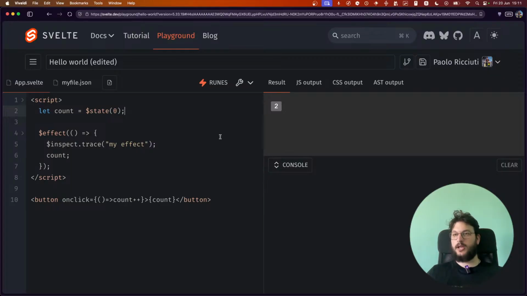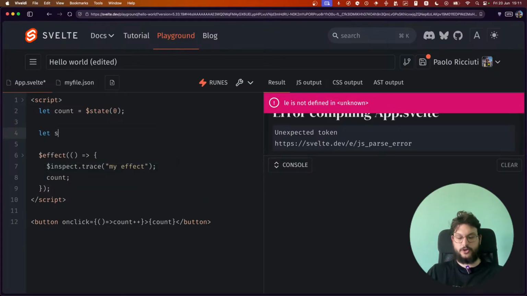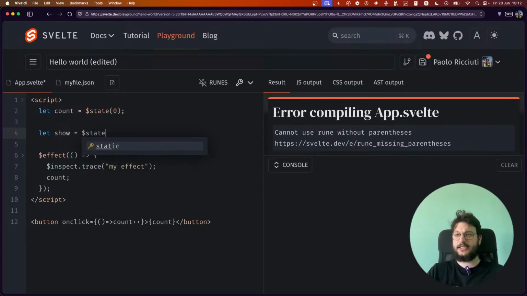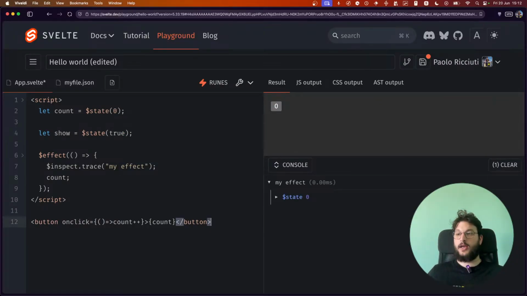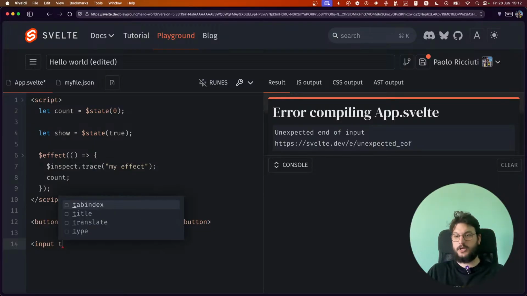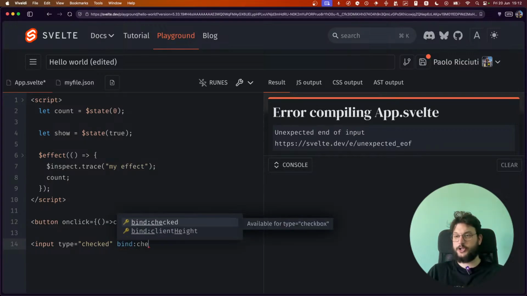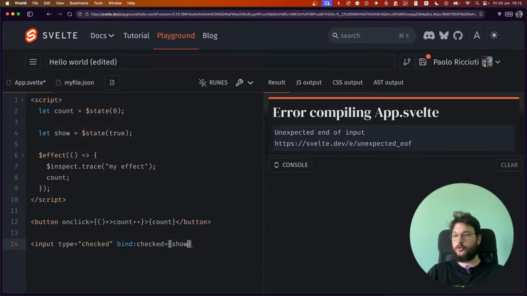So for example, let's say that you have let show equal $state true, and you have an input type checkbox, bind:checked equal to show.